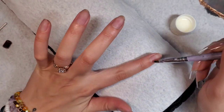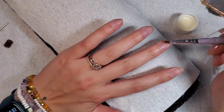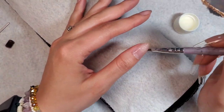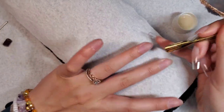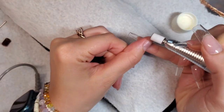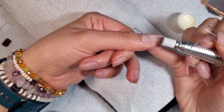Today I'm going to be doing a freestyle with two totally different designs on each hand. They are both going to be in the same color theme, and I'm going to be using the Nail Reserve polishes today, formerly known as Nail Addict. You all have seen me rant and rave about them multiple times before, but I will go ahead and just get into the video.